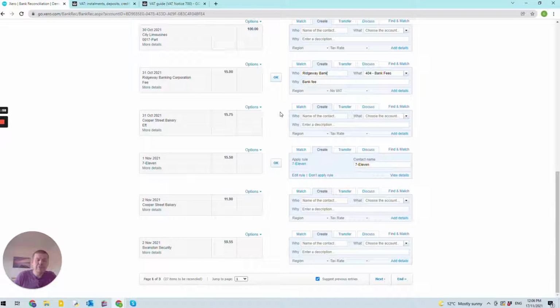Now what we've just done is recorded a customer deposit. We've allocated it to a liability code which is called income in advance. It's not hitting the profit and loss account yet, it's not been recorded as sales yet, and it's sitting there ready for us to allocate against a future sales invoice that we raise and send to the customer when we carry out the service or we provide the products.